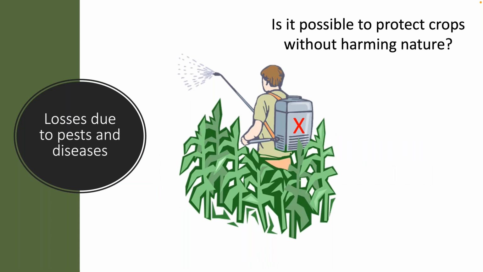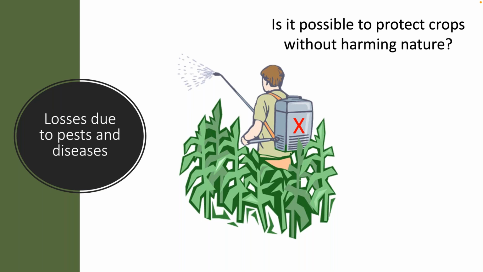So pests and diseases are the two most important biotic constraints affecting global pea production, causing yield losses that can range from a small percentage to complete crop loss. Despite our increased use of pesticides and other polluting chemicals, we are still in a state where our crops suffer huge losses each year due to these biotic stresses. Is it possible to protect our crops without harming nature?